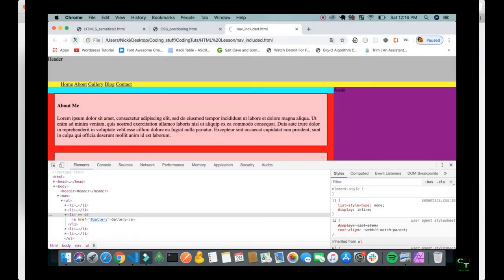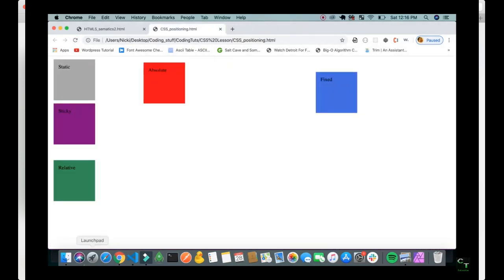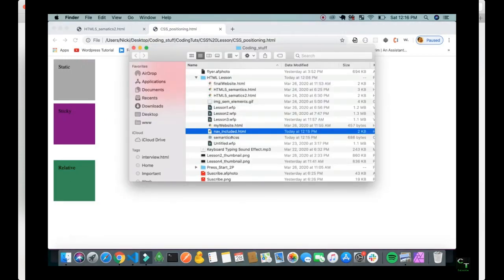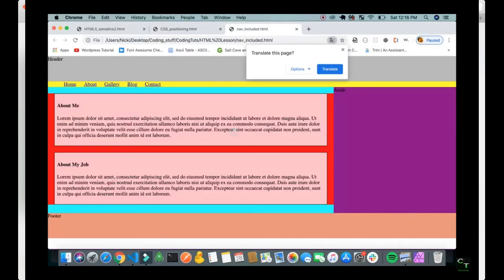Okay, let's try closing this and opening it up again. Okay, there we go. So there's a padding around the li. Why isn't that up here?